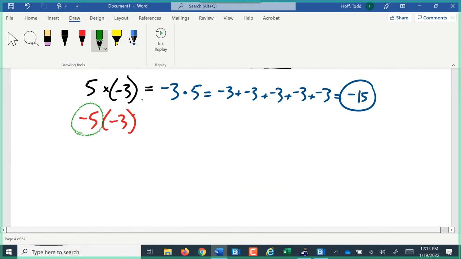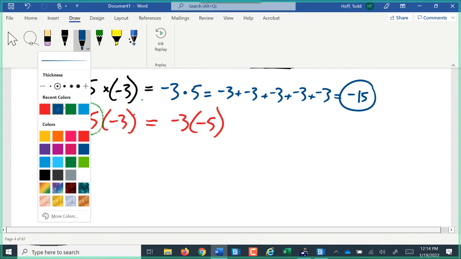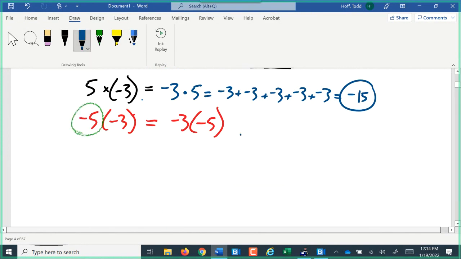If I switch the order, I make that negative 3 times negative 5, that's still saying take negative 3 and add together negative 5 times. I can't ask me to do something a negative number of times. The way we get around it, this actually happens quite a bit in math where the basic definition breaks down and doesn't work, for an example. But what we do is we establish a pattern.